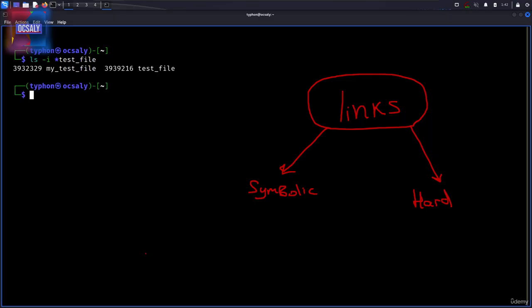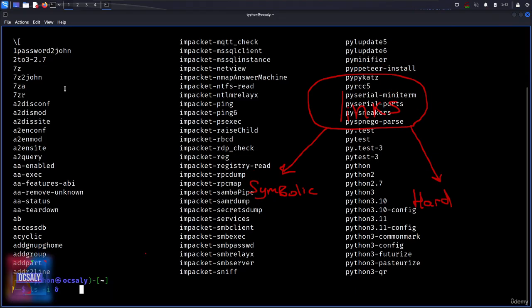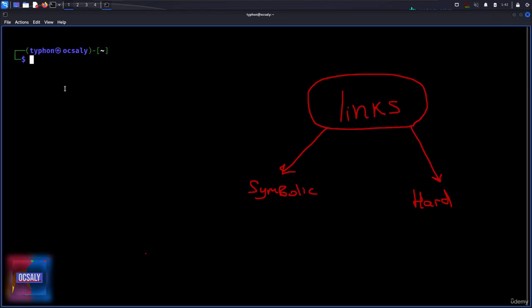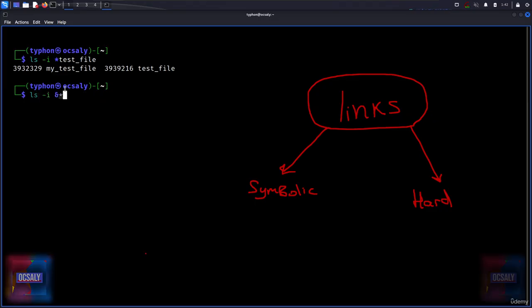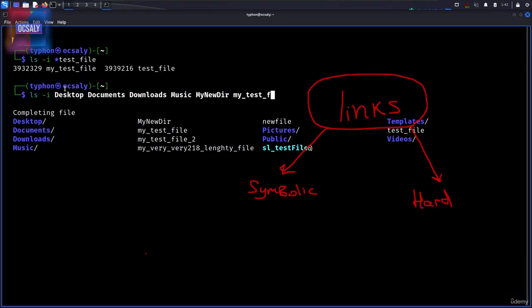As you can see, this is our inode number for our test file. Let's clear, and then do the same for sl test file.